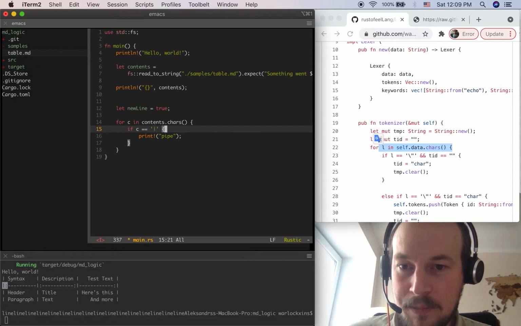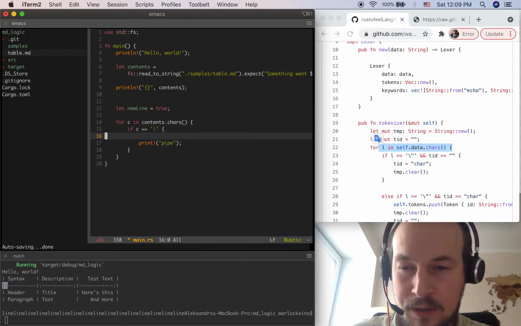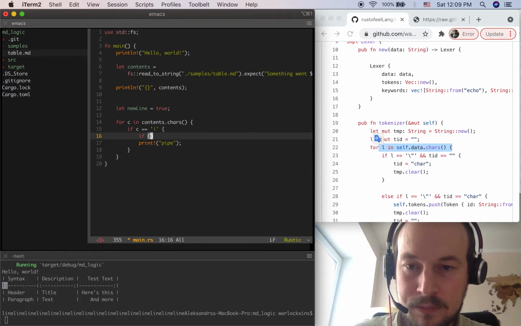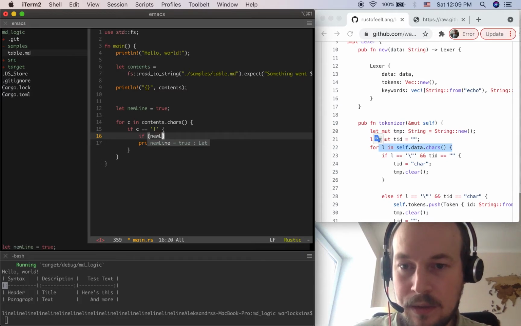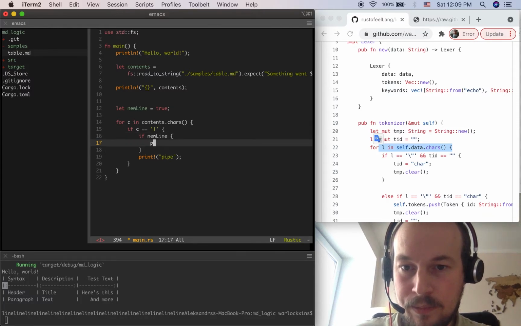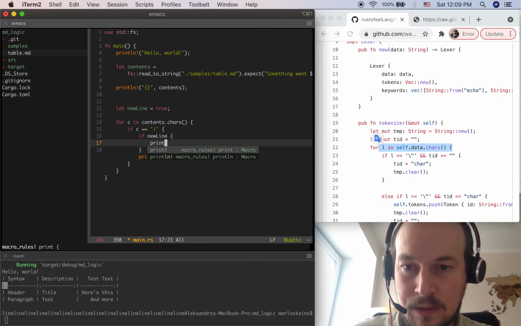It's found a pipe, and maybe here, if we are on a new line, oh, we don't need to use that. If new line, then println.